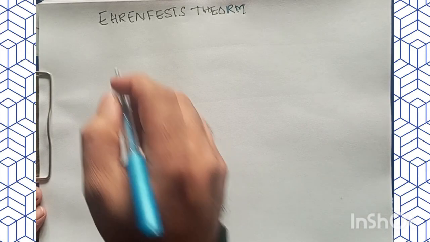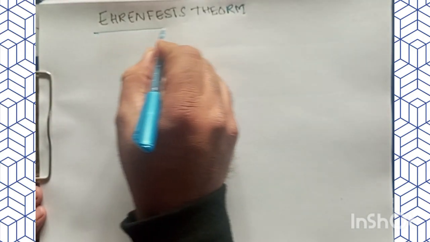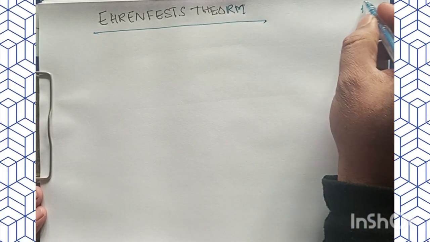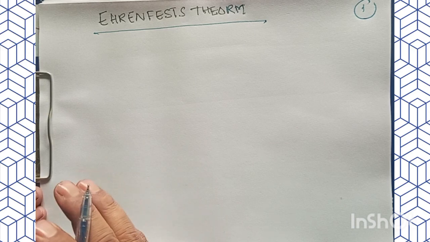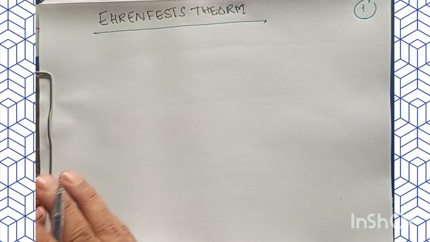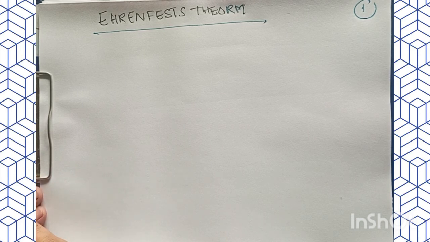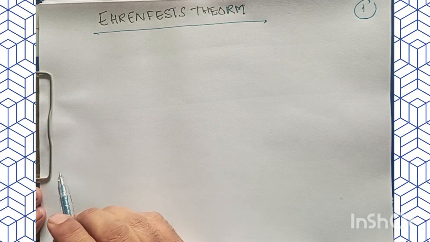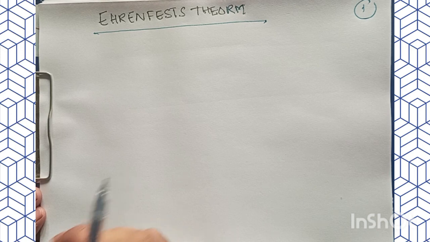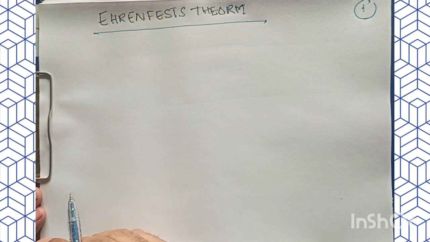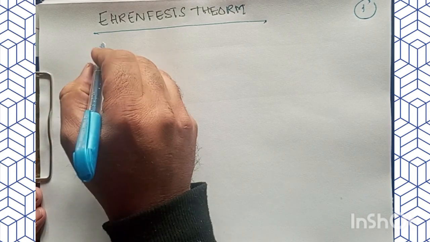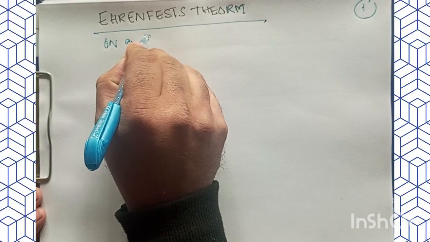Now, the point is that in this video, I'll be talking about Ehrenfest's theorem. This theorem is basically showing a connection that we can have under certain approximations, and we can lead the equations of quantum mechanics to the basic laws of Newtonian mechanics. So what this theorem states is that the Schrodinger's equations that we are aware about lead to the classical laws of motion on an average. The point is, on an average.